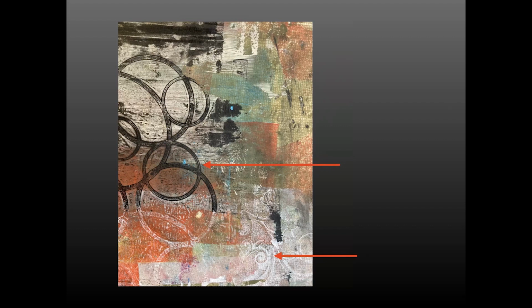Up above, you can see some textures that I created with a whole series of rubbing plates that I'm making from found objects. And then you can also see the brush strokes directly on the cloth behind some of the patterning.